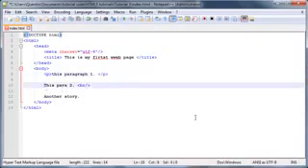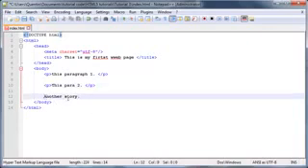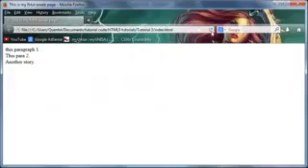Okay, so we'll do that a couple times. Ending P, and we'll start this P over there and end my P over there. Haha, that sounded kind of wrong, but hey. We'll go back and click refresh, and now as you can see, we've got these 3 pretty cool paragraphs all printed out nicely on the screen with space in between them.